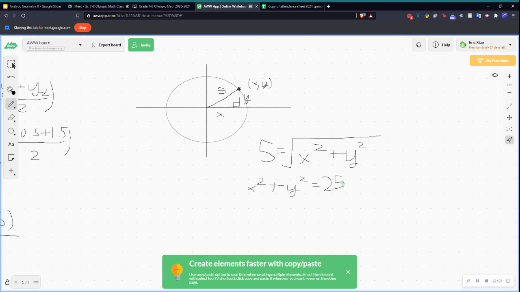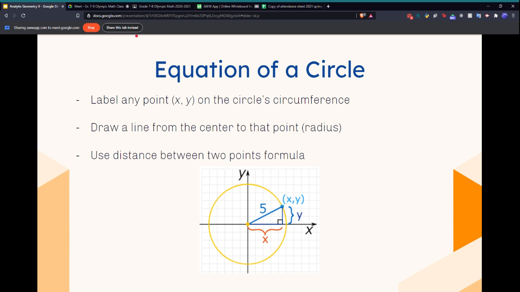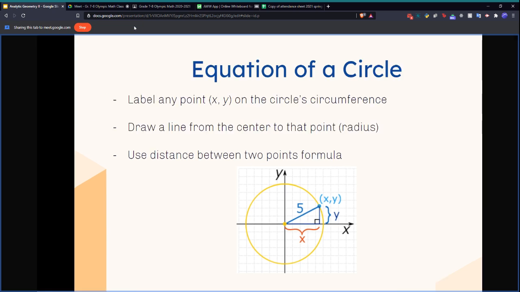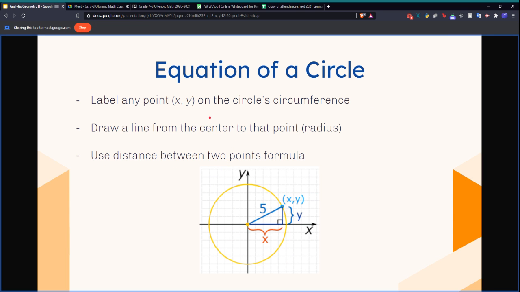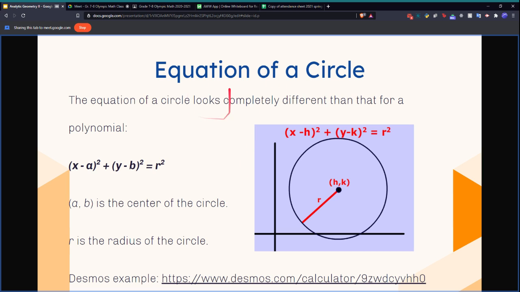And for an equation of a circle, this is the exact form that we want, actually. We want to keep the x squareds and the y squareds on the same side, and we keep the constants on the right side. Right, so this would be the equation for this specific circle. And let's look at a general equation for any circle as well. So let's go back to the tab. That's kind of how you get the equation of any circle. But let's look at it in more detail.